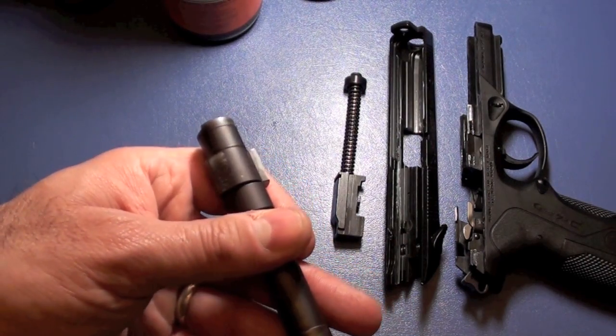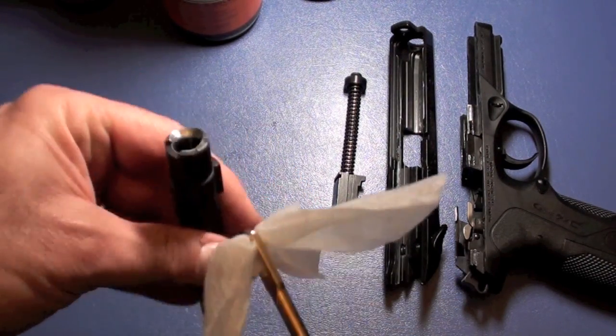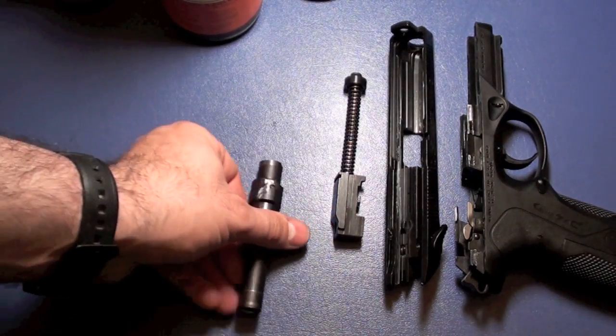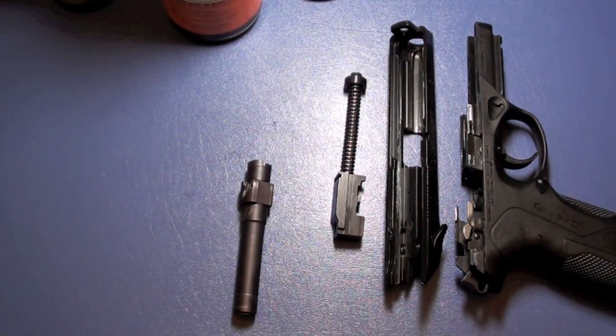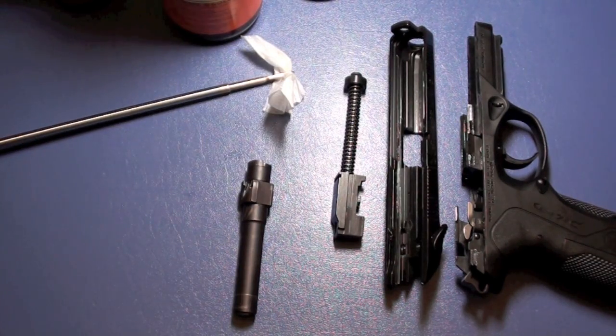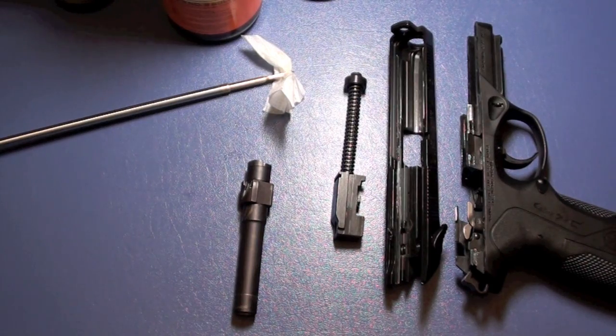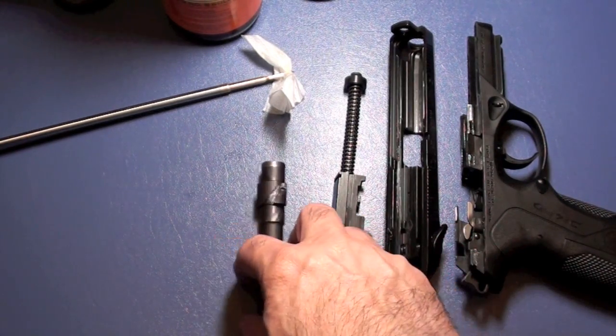But please, there's a million ways to do one thing, and as long as the end result is getting a very clean barrel at the end without damaging it, that's what you want to accomplish. That's your goal. Now, it's also good to have some sort of bore light so you could examine your work.